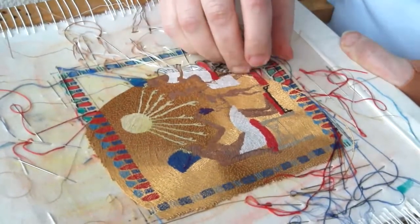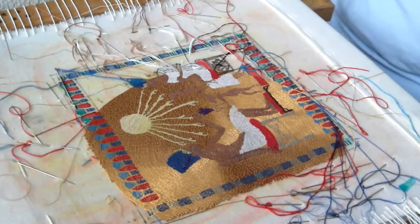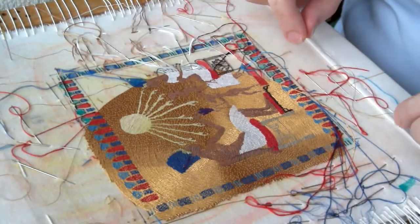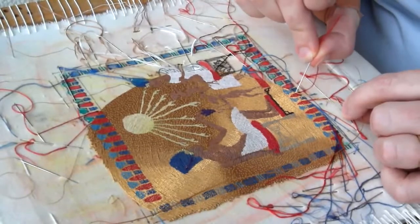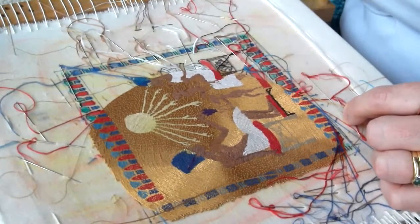I must admit, I get so tangled in these horizontal sections of border that I'll be very glad when I've got to the edge and it's as it is at the top and I only have to go through a few coloured sections at once.